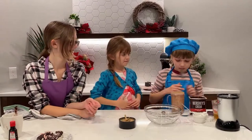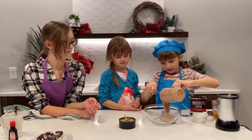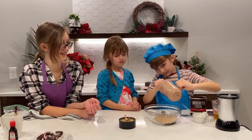Okay. So then we want to pour all this out. Looks good already. Yummy. It looks like pumpkin pie dip. That looks like caramel.